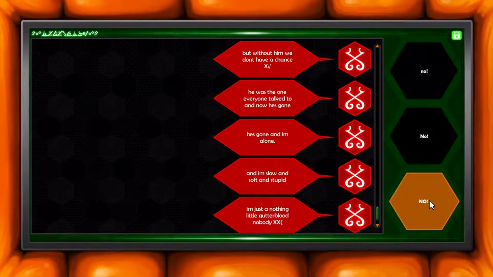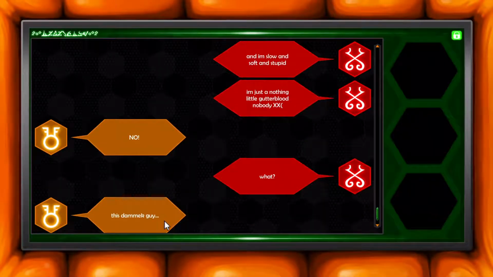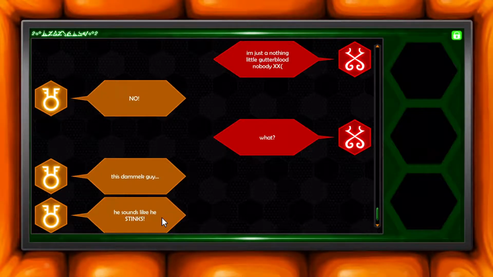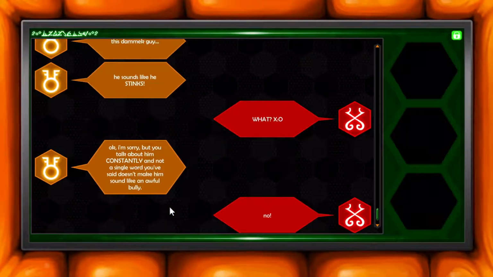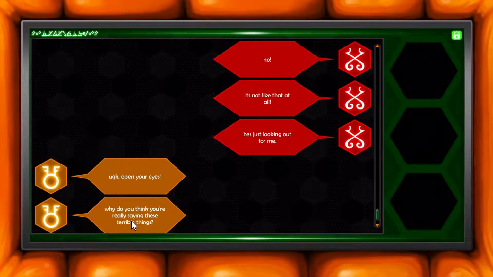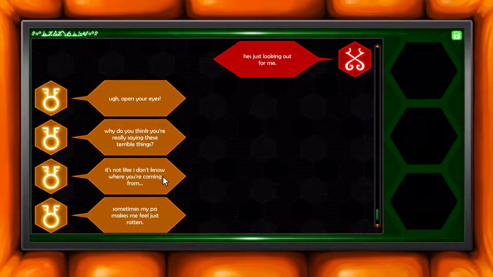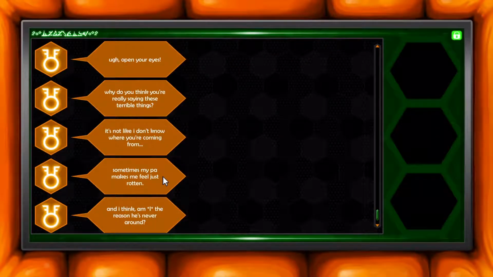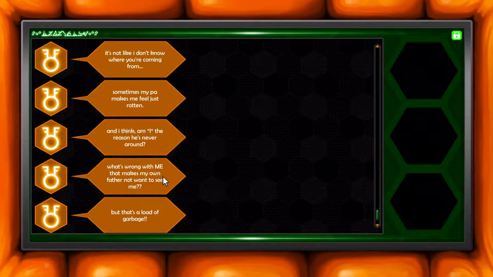Jesus. Let's go with, no. No! What? This Demek guy, he sounds like he stinks. Yeah, he does. What? Okay, I'm sorry, but you talk about him constantly, and not a single word you've said doesn't make him sound like an awful bully. No! It's not like that at all. He's just looking out for me. Ugh, open your eyes. Why do you think you're really saying these terrible things? It's not like I don't know where you're coming from. Sometimes my paw makes me feel just rotten. And I think, am I the reason he's never around? What's wrong with me that makes my own father not want to see me? Christ. Well, this sucks. But that's a load of garbage.